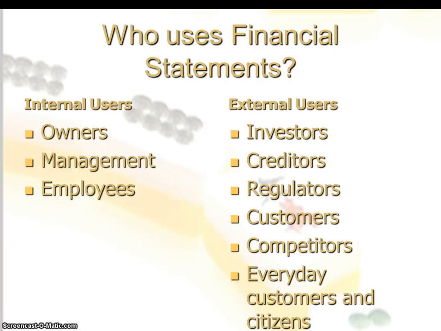And then external users, such as investors who want to invest money into a business, or creditors who want to lend money to a business, government regulators, customers occasionally have an interest in knowing about the financial position of a company. Competitors certainly have an interest in understanding how the finances of their competitors are shaping up. And occasionally everyday customers and citizens do too. And we could touch on a few examples when we're back in class. But there's a broad range of users of financial statements with a broad range of interests.